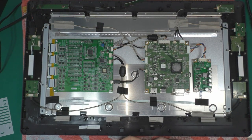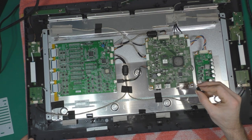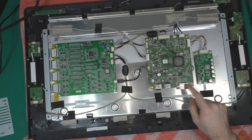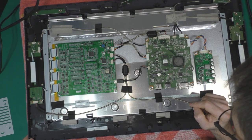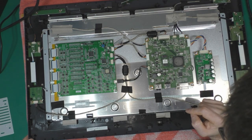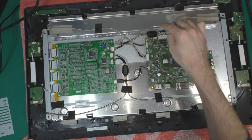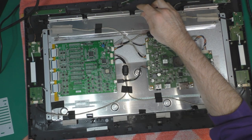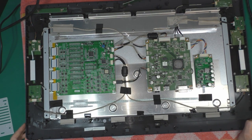I need to order them on DigiKey. I'm still going to order the other capacitors just to be sure, so that when I change the MOSFETs, I don't have anything not working and end up waiting for parts again. So I'm going to order the MOSFETs for the motherboard, the caps for the inverter board, and I'm also going to order the capacitors for the backlight board. If after I change the MOSFETs I still have problems, I think I'm just going to change all the capacitors just to be sure the whole thing is working. So yeah, jump cut, and see you after I get all the parts.